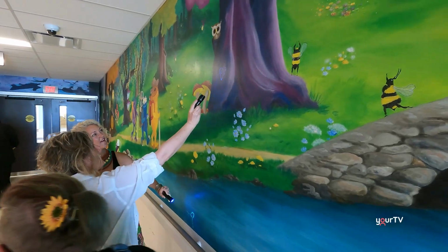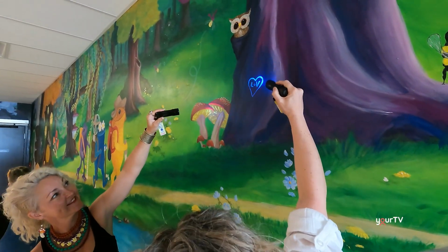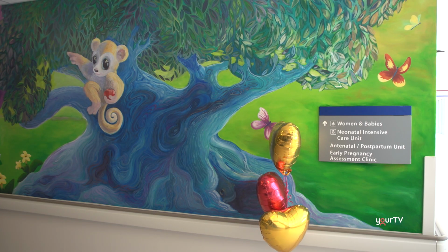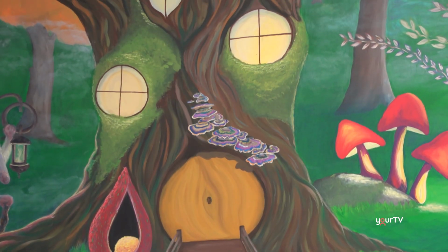Can you tell me your thoughts on this mural created by the Willow Arts Community? It's definitely a game changer. We've got family rooms in Hamilton. We're starting something in Waterloo. Within the RMHC network, there's about 365 different programs in the world, and I don't know one within Ronald McDonald House Charities that has something like this. So it's truly unique. It's totally different, and it's really going to elevate the opportunity for kids to get their mind off what they're dealing with on a day-to-day basis.